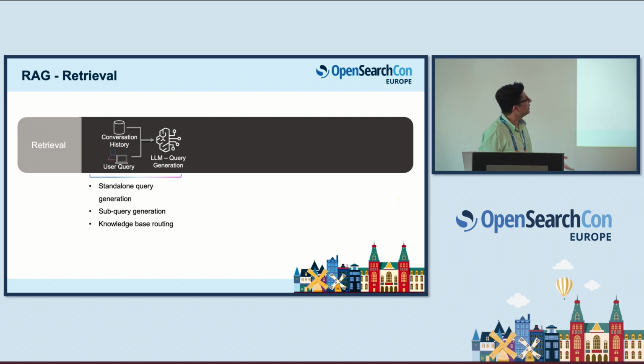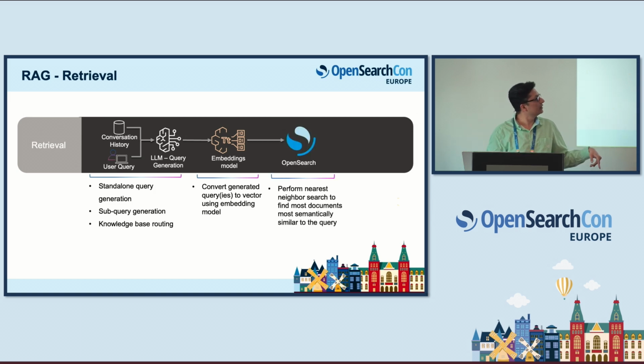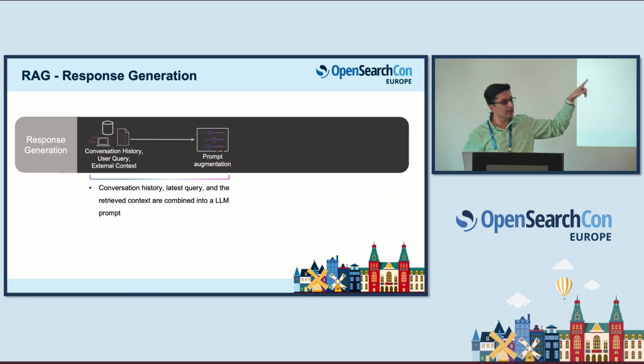Now, again, in retrieval, the same process happens where a user query is taken. There is a language model that you can use to generate the search payload for OpenSearch. And then that goes to the embedding model to convert that search text into the vector. Your search result is then derived as the context. Here, the search results would be those K values that Amar was referring to, K3, K4, K10, how many search results you want to embed into the context. And all those search results then get into the prompt.